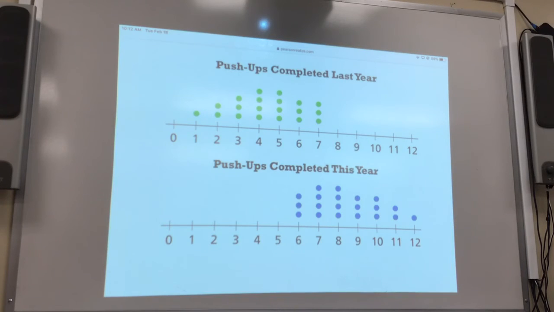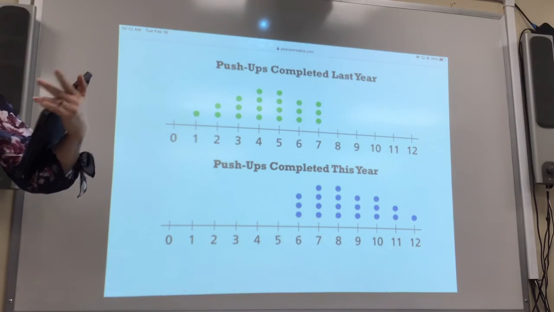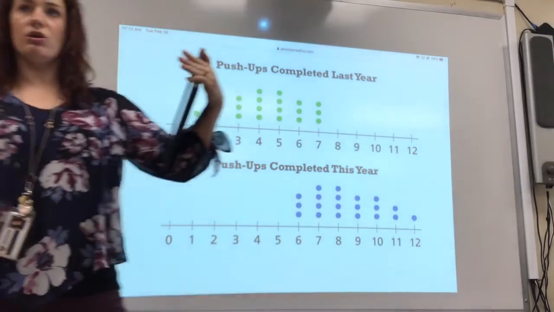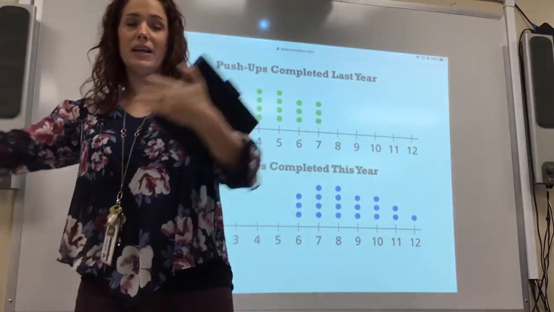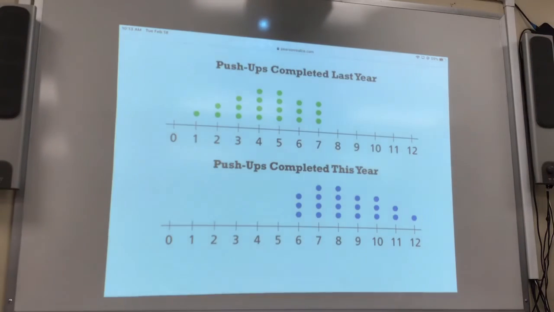Doesn't it also imply that everybody increased equally? If the variability stayed the same, you've got this group, and now the entire group is up here, I would infer that everybody increased equally. Not exactly, but relatively equal.